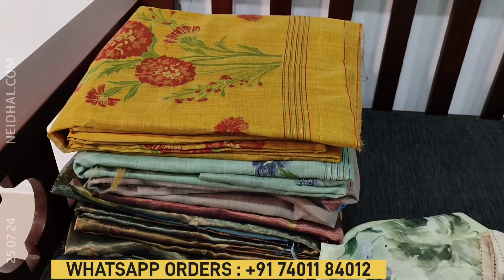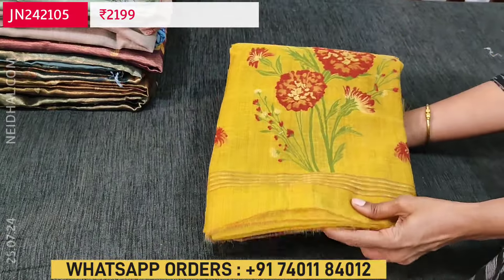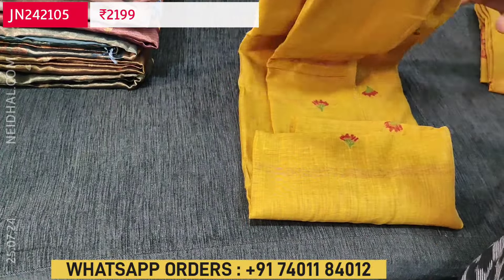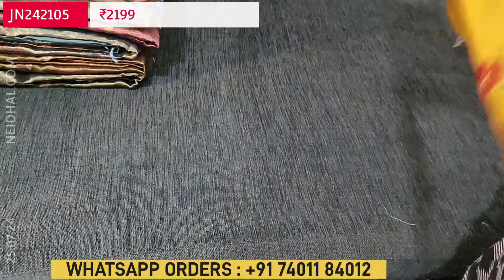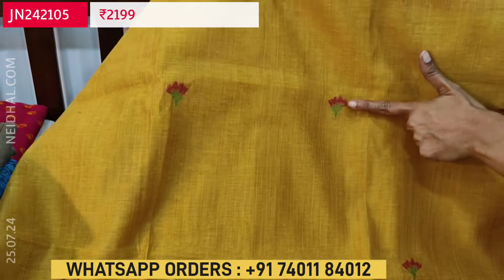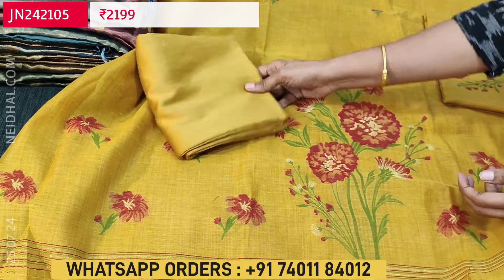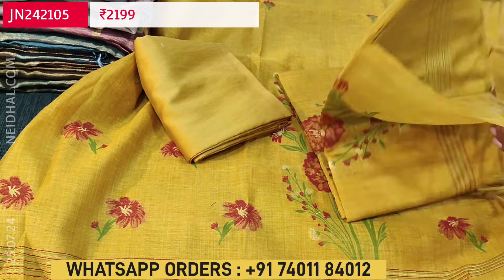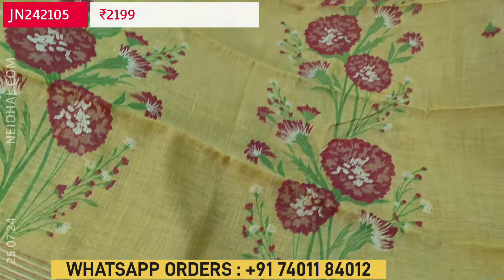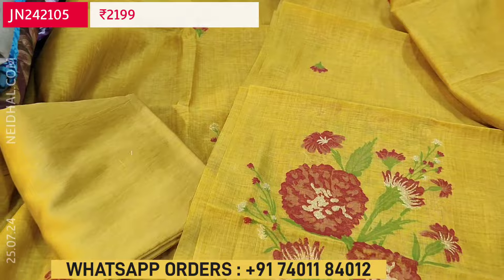Apt for office wear. Next is one of our super hit collections — a jamdani woven premium silk cotton fabric in mehendi yellow color. You can see the beautiful weaving design on the front side. It's a monotone set where top, bottom and dupatta are of the same shade. Lightweight silk cotton with small floral thread woven bootas on the front and the daman portion. Lining is needed. We have a matching silky fabric for the bottom and a jamdani woven premium silk cotton dupatta with rich weaving design on both sides and a simple pallu. Cost of this three-piece set is $2199.